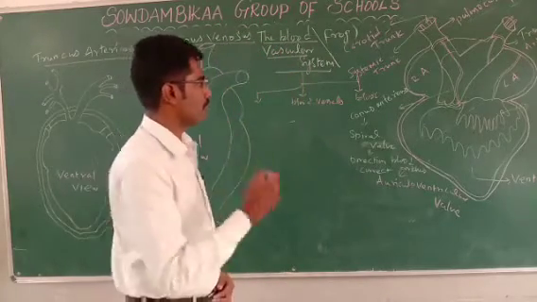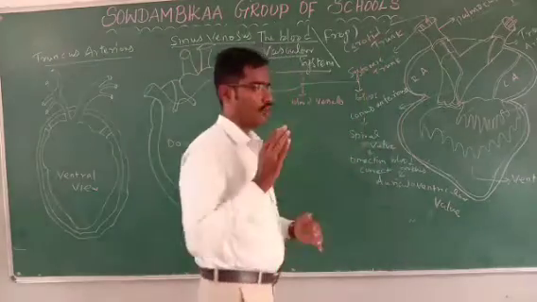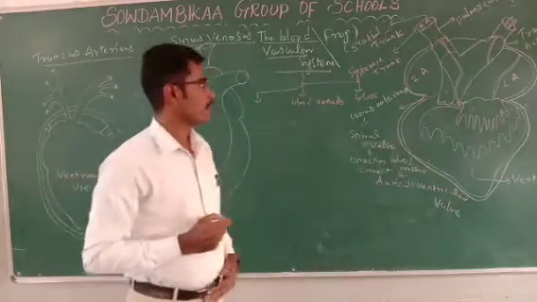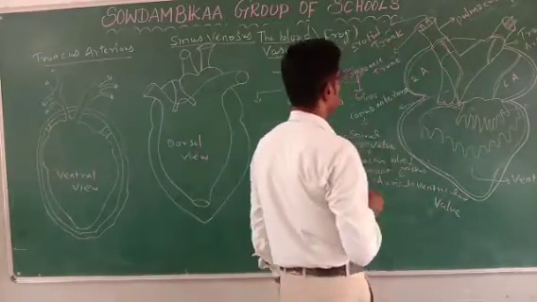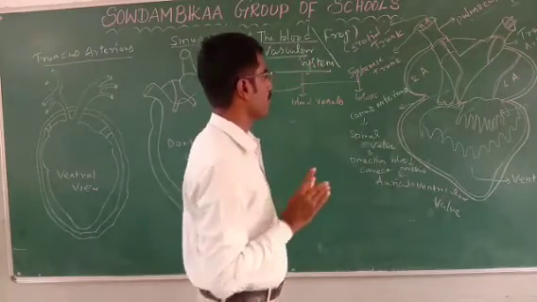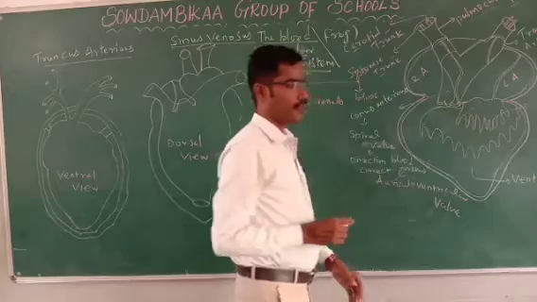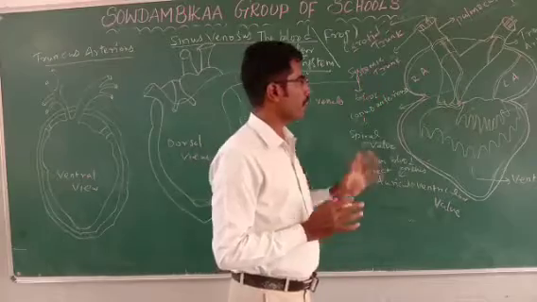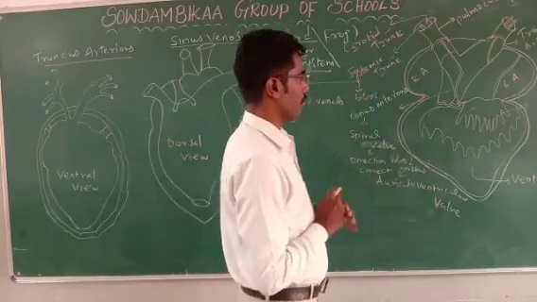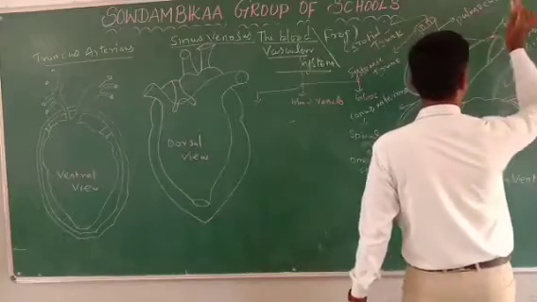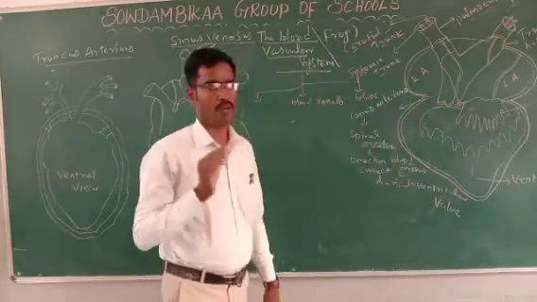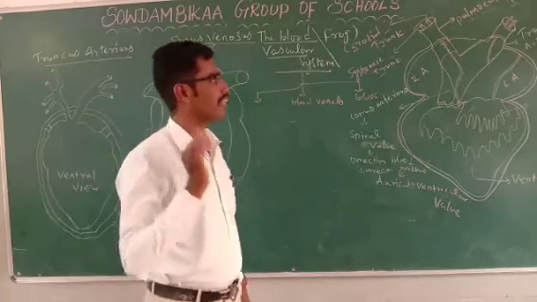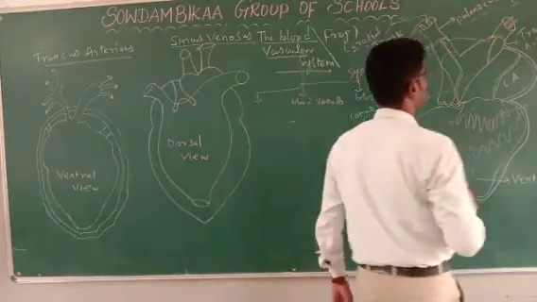Okay. Now discuss the carotid. The carotid trunk supplies blood only to the anterior part of the body. The second one is the systemic trunk. It is joined posteriorly and supplies the posterior part of the body. Then the pulmocutaneous trunk. Pulmo means lungs. This supplies blood to the lungs and the skin, hence the name pulmocutaneous trunk.